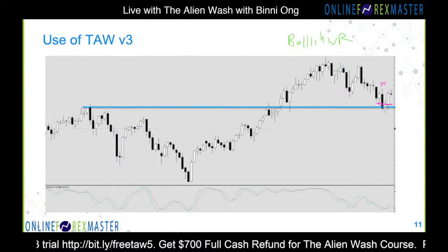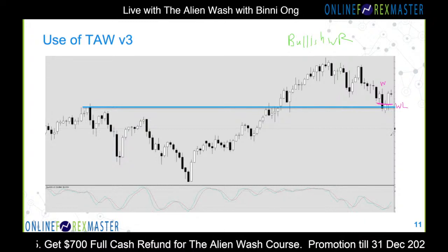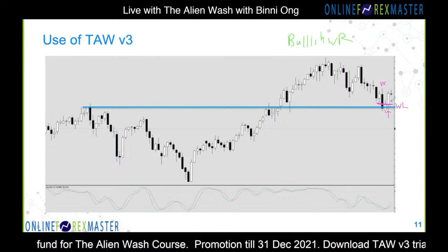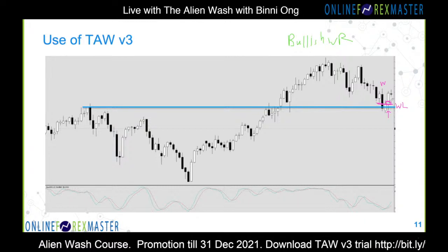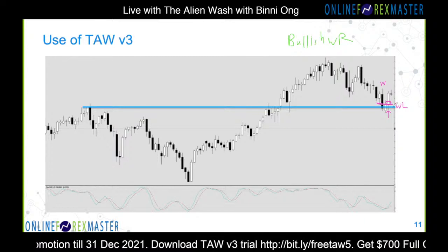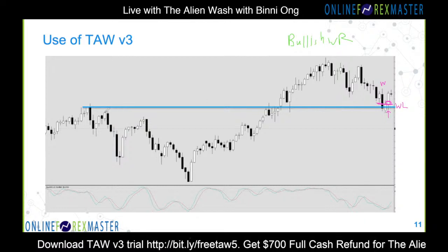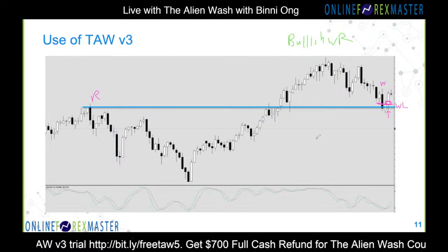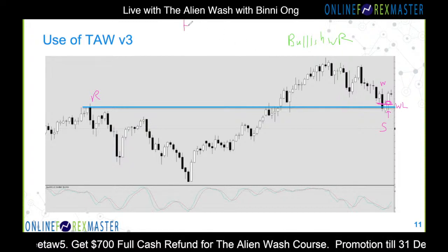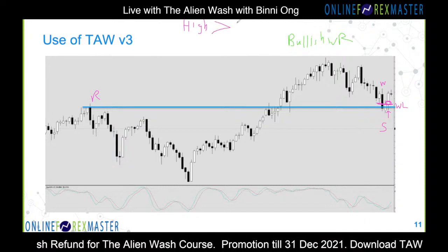Then if price stays below this wash line here, WL, it will continue to be bearish. But when it flips back up, we will be initiating a buy using the lower time frame. So you can see that the time frame comes in as different. Why is it different? Because to us, this is a correct location to choose a buy. Why? Because price is near a strong resistance that is now turning into support. But our purchase will always use the higher time frame as a lead, and we always cascade that to the lower time frame.